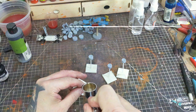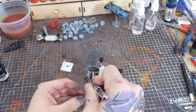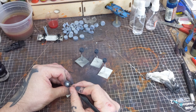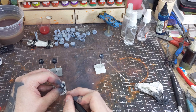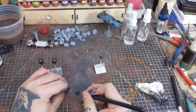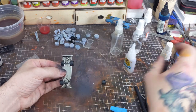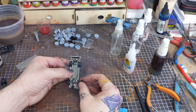I 3D printed some custom wheels for the car to give it a bit more detail and an overall more aggressive look. I primed them with black AK primer and then top coated with a 60 gray. The hubcaps were painted silver and then I gave those and the rest of the wheels a black wash using a one-to-one mix of black ink and water. From there I gave the hubcaps a rusty look by using both a dark brown and orange oxide wash.